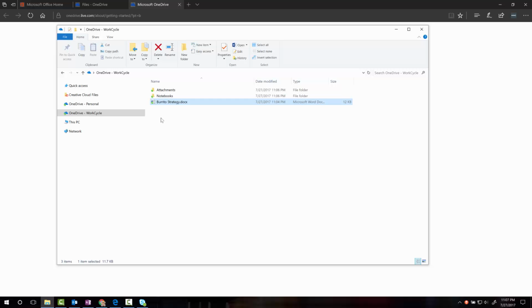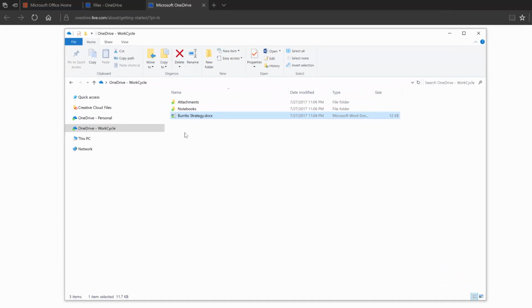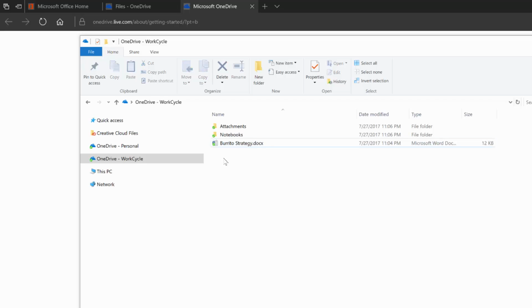So that is OneDrive. I strongly recommend you just follow this simple rule of thumb, which is everything you create for work, put it in OneDrive, just right here. If I'm going to create a new document, don't go over to My Documents or whatever on your computer. Don't put it on your desktop. Whenever I create a new document and I create a new file and I want to save it somewhere, my choice is OneDrive.